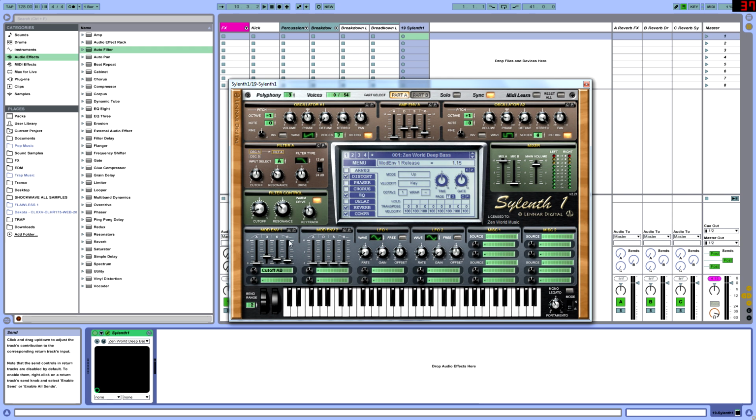So if I were to show you guys what this is doing, it's going to do it whenever you press a key. It's going to open up, go down to a sustain level, and then it's going to go down to the release. The release is going to decide how long it takes to go back down to the original value that I had. Okay, so once I have that, we're going to apply some distortion.